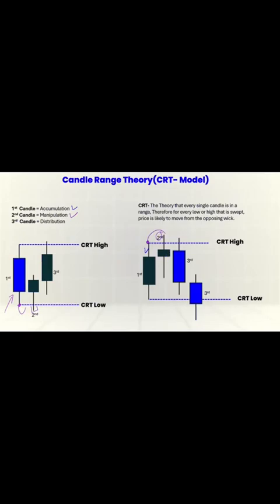I know I drew 2 different candlestick examples here, but I'll explain the reason for that. Now, the third candlestick is the one that must move very aggressively. That's the correct way to think about it. So it works like this. Let me clear everything. This is essentially the same concept as AMD. We consolidate, we manipulate, and then we destroy, distribute, or whatever term you prefer to use.